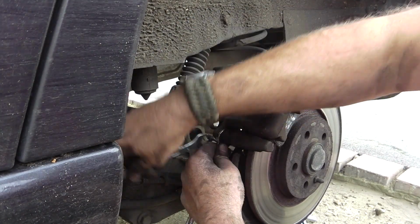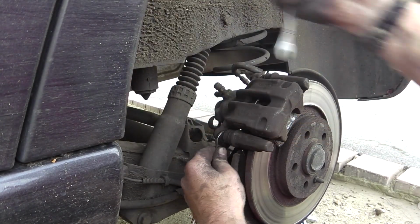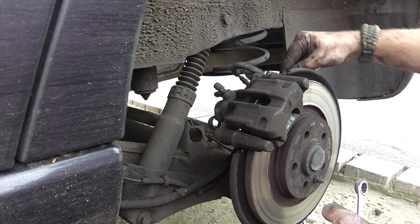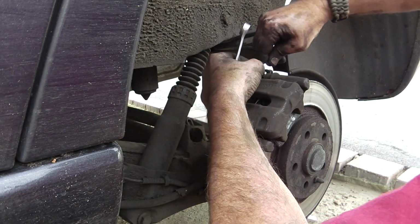One thing's interesting to note, these are genuine pads and they come with these screws. I've bought pattern pads before and they don't come with the screws, which is a bit of a concern. You could probably reuse the old ones if you've got some Loctite or something.